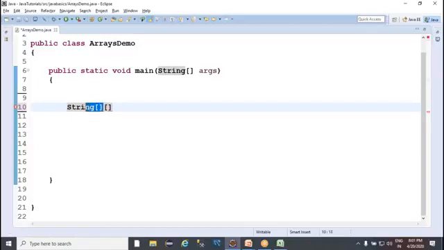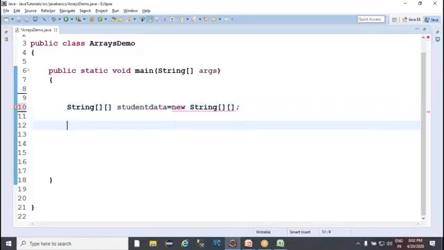Previously we did it like this, which indicates a single-dimensional array. This is a two-dimensional array of type string. I have to give it a name, so I'm giving the name studentData. StudentData is my array name, equal to new String. Sorry, String is a class, and a class starts with uppercase.